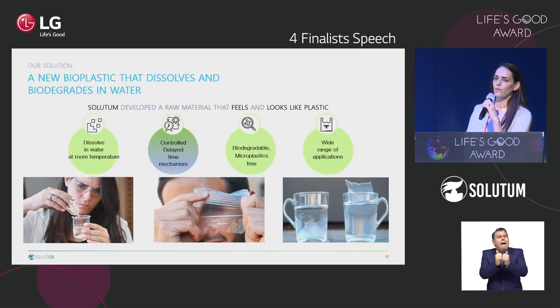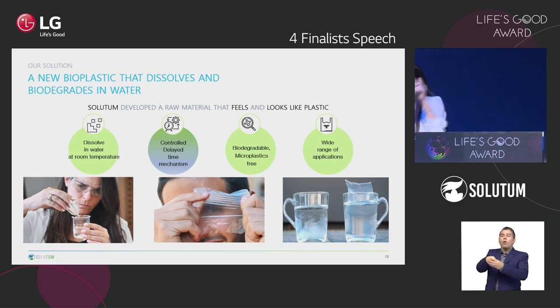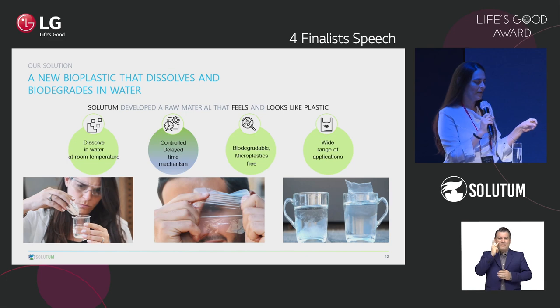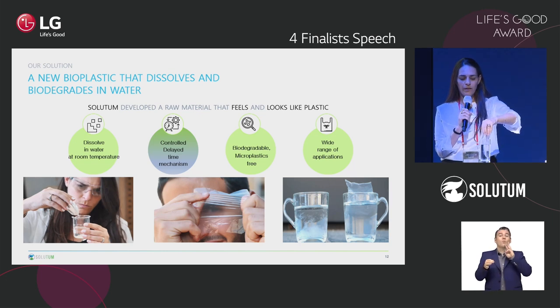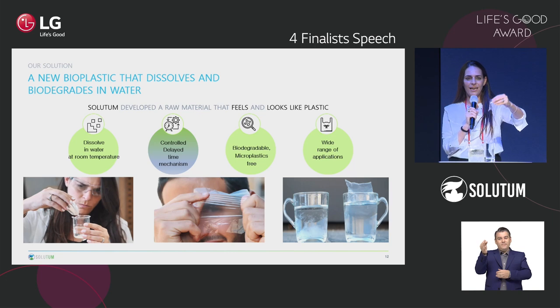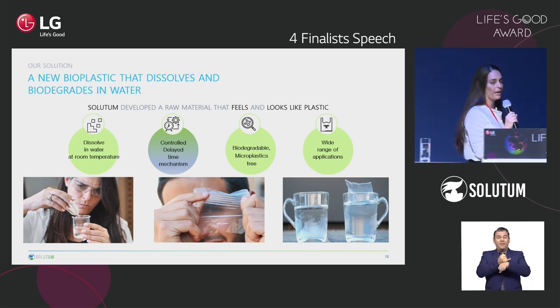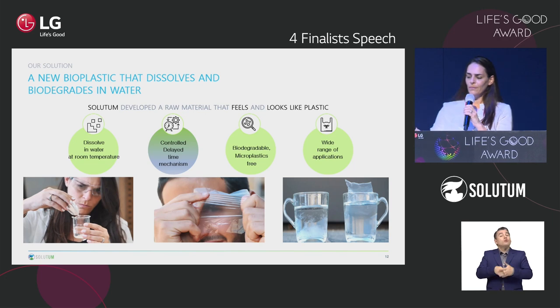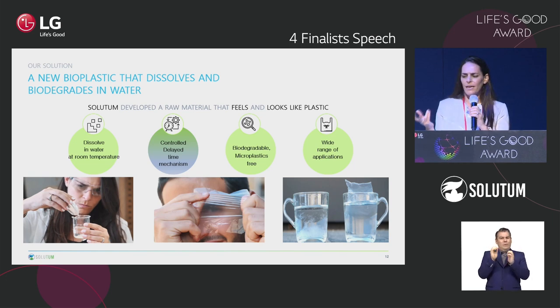How are we going to do that? We have invented a material that on one hand feels and looks like plastic, but once it comes in contact with water it will dissolve and biodegrade. I'm going to do some magic here today — bear with me. This is a film. And when I put it in water, pay attention — you can see it starts to disappear. This will eliminate the plastic islands that we have today.